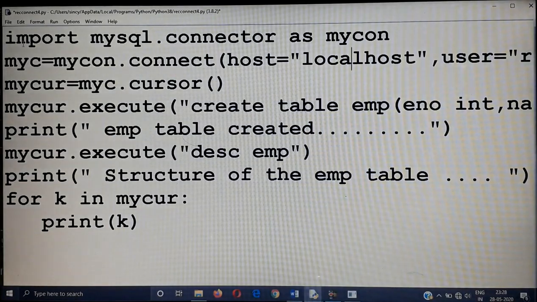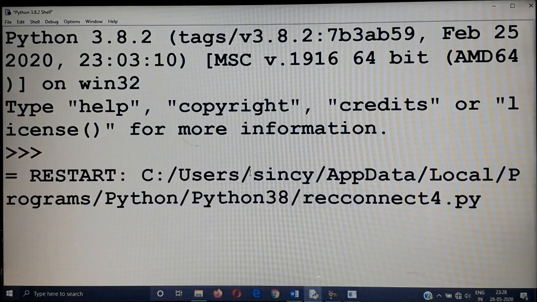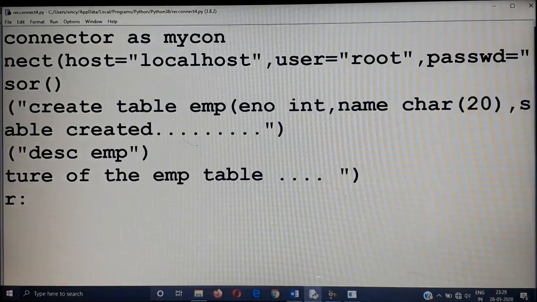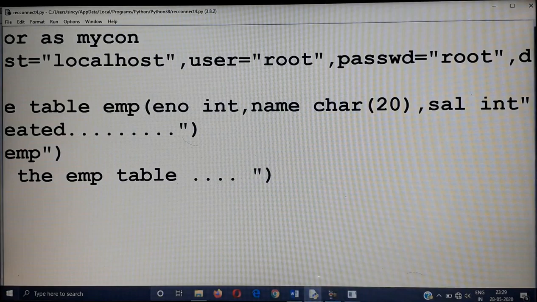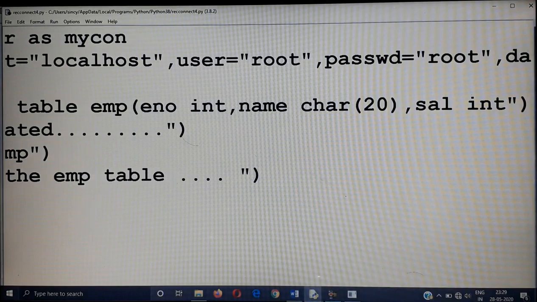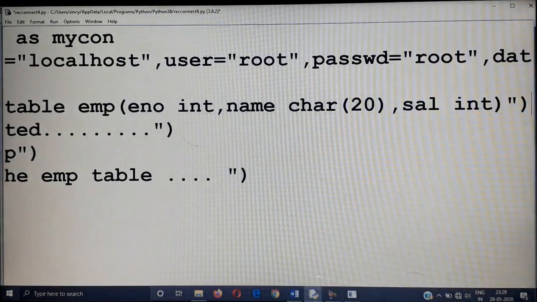Localhost. Run the program. So the double quotes are closed inside, not outside. It must come outside, and there will be one more bracket.